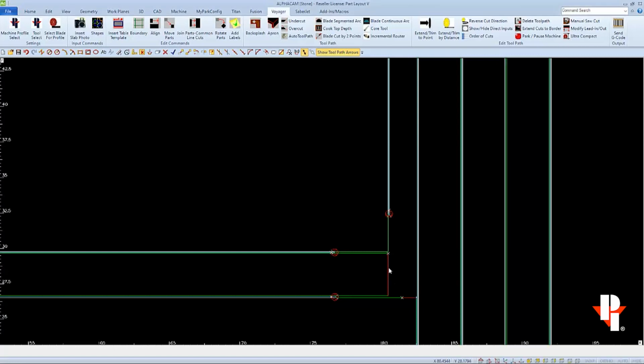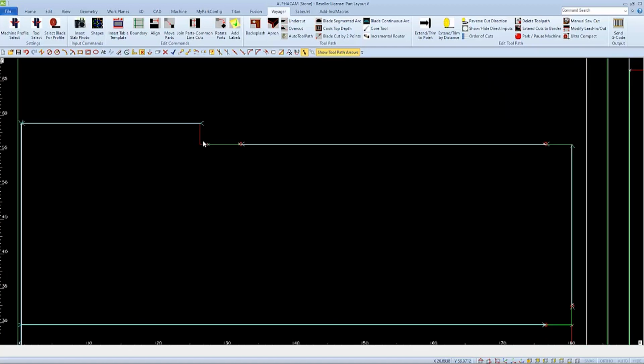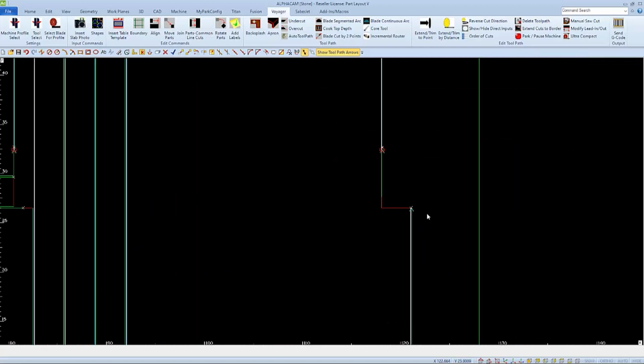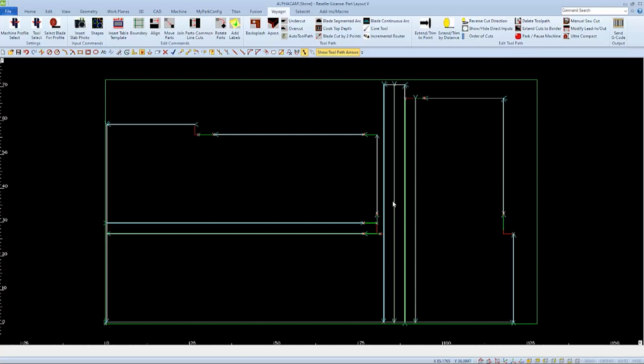So really, most of the end of this backsplash does get cut. The red line doesn't display correctly when the cut goes across another part. There are also areas in this program where there was no cut applied at all. This usually happens on an inside corner with a short side.